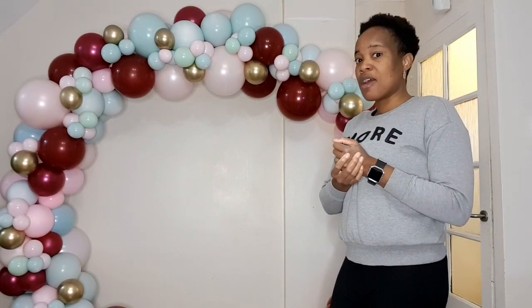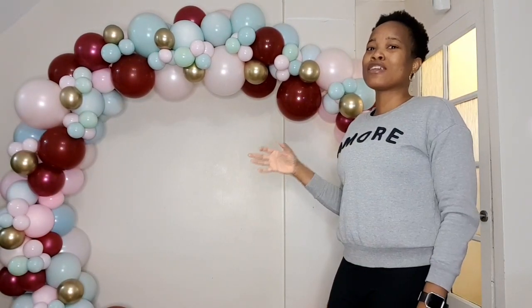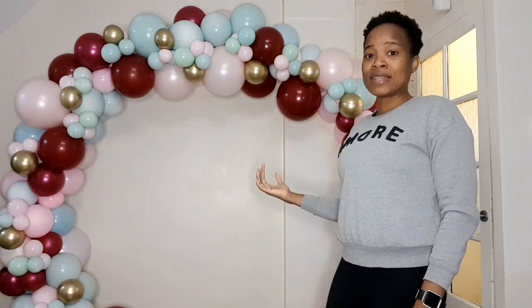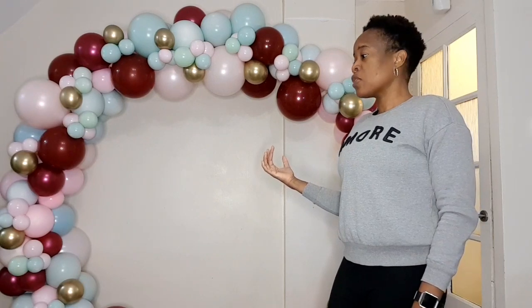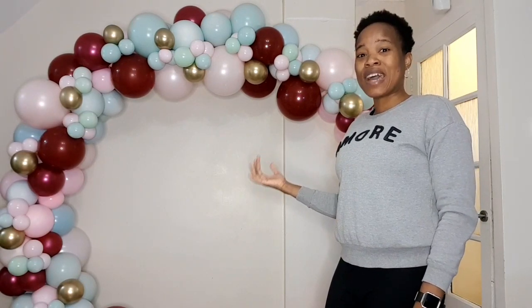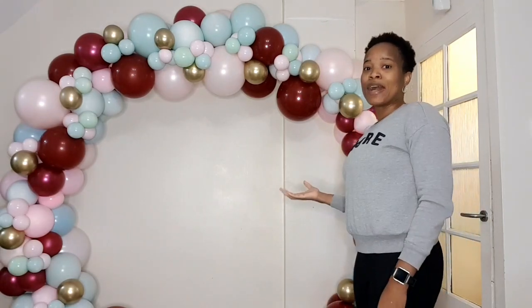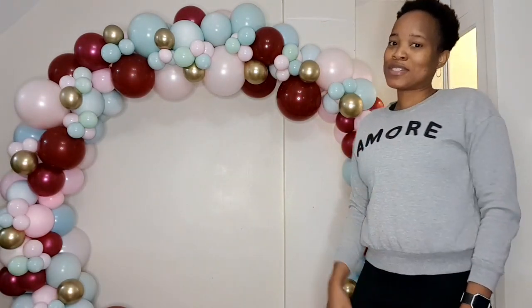This can be done into a small table hoop. But because it's time consuming, I think it's best to use it for a backdrop. It looks nicer, and for the effort and the time you spend on it, it would be best to use it for a backdrop.